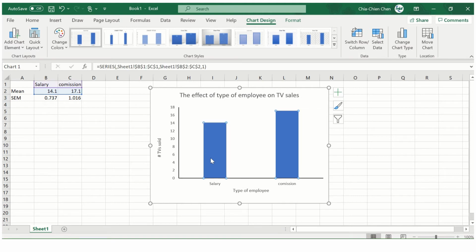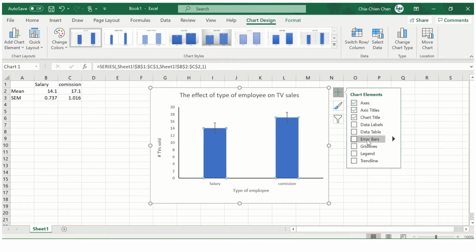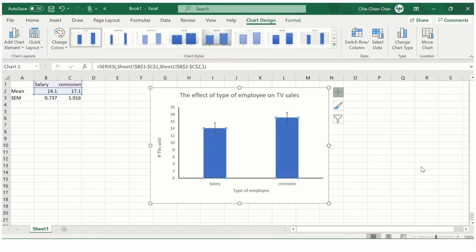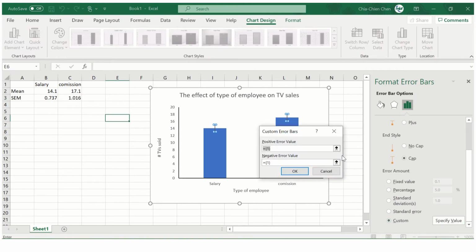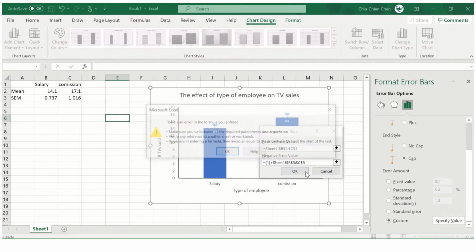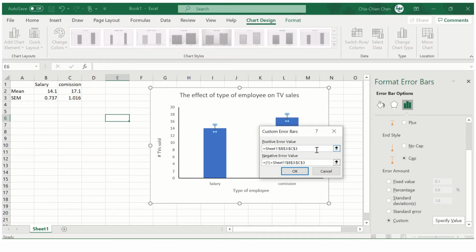So you go to this, you highlight them, you click add, go to error bars, and then press this arrow here, go to more options, scroll down to custom, specify value, click on the positive error value, and then highlight the SEM, click on that again, and then do exactly the same thing again, and then click OK. Wait, hold on a second. Did I? Okay, so that's good.